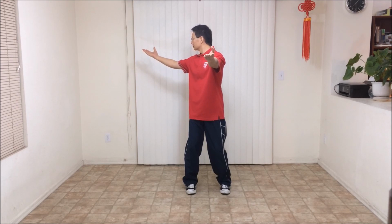Next, bend right elbow to bring right hand close to right ear. At the same time, turn your neck to look at 12 o'clock, but your body is still facing 1:30. Next, turn body to 12 o'clock and push right hand to 12 o'clock at shoulder level. At the same time, pull back the left hand to the side of waist with palm facing up. Look forward.